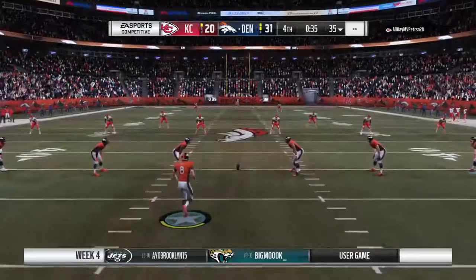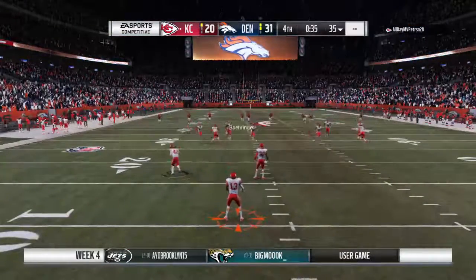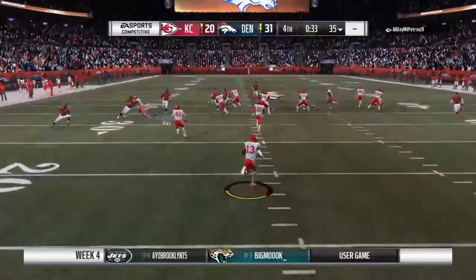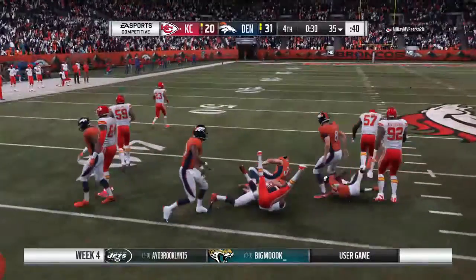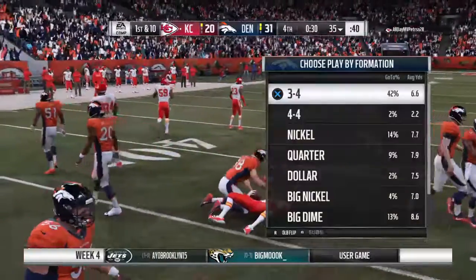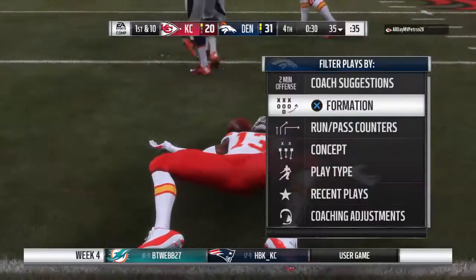Now McManus on to kick this one off. This is taken just shy of the 10 here. And good starting field position. He'll get this one all the way up to about the 35-yard line. And the Chiefs now getting set to go.